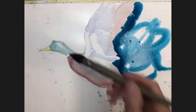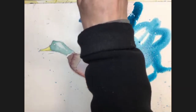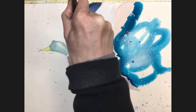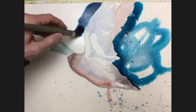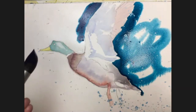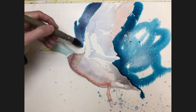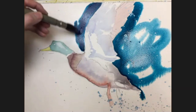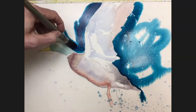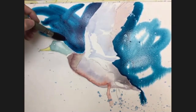Is that phthalo blue? You can use phthalo blue if you want. Yeah, phthalo blue will be fine. What did you use, sorry? Mine's a St. Petersburg one, called azure blue, if you've got azure blue. But if you don't, then phthalo blue or turquoise or even ultramarine with a bit of yellow in it would probably be fine. Thank you. Yep.